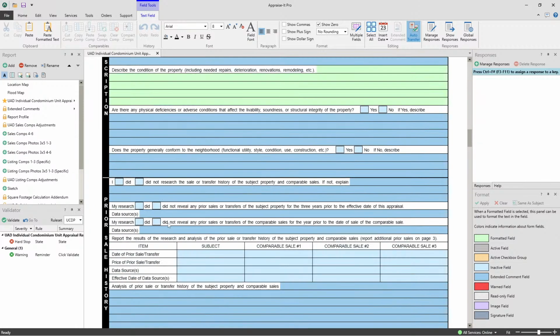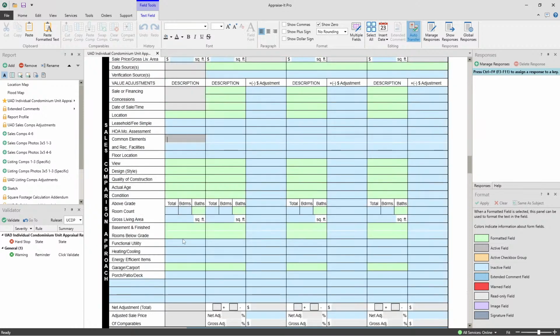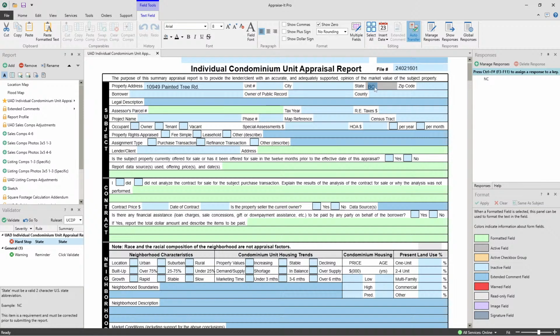If I happen to be down here in the grid, when I notice that I have a hard stop over here, I can double click on that. It'll jump me back to where that particular field is. And now I can change it back. And now when I tab out, it's fine. Nothing's wrong. So as you go along, it's going to be doing real-time validation on your formatting, on some math values, dependence, things like that.